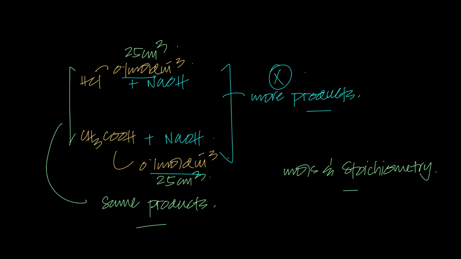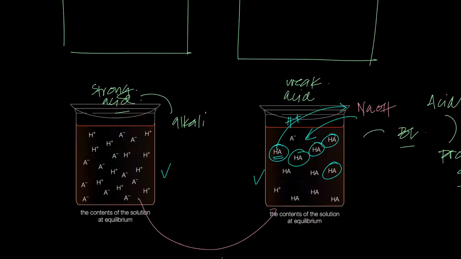So understand that if you have the same concentration of two acids, and one is a strong acid and one is a weak acid, the products do not have anything to do with that. It's not related to strong or weak. It has to do with concentrations. And that's the last concept that I wanted to teach. So I've taught you 3 concepts in these 2 classes effectively.